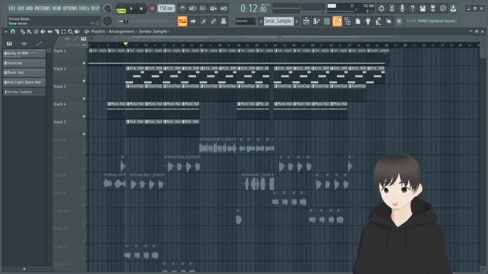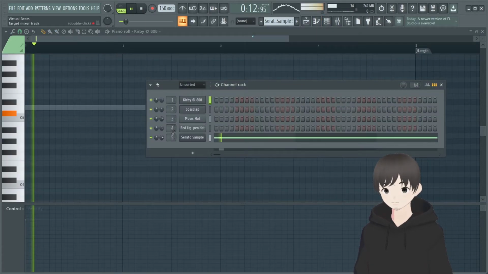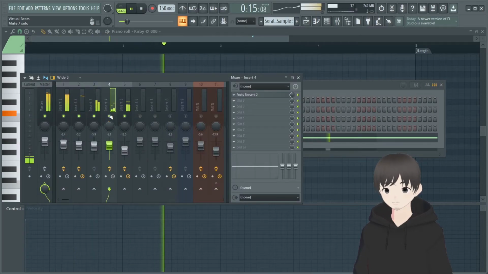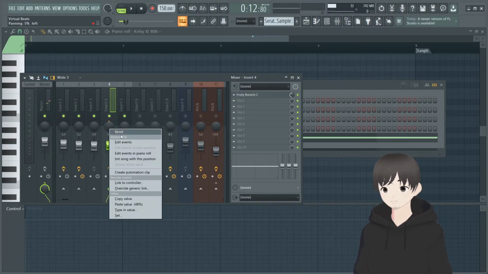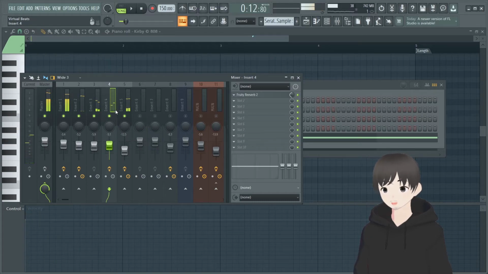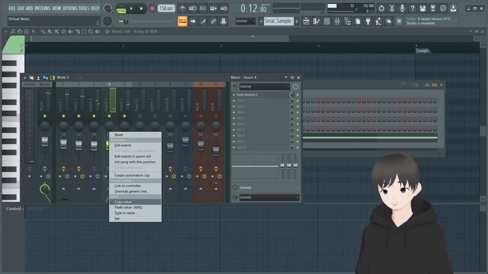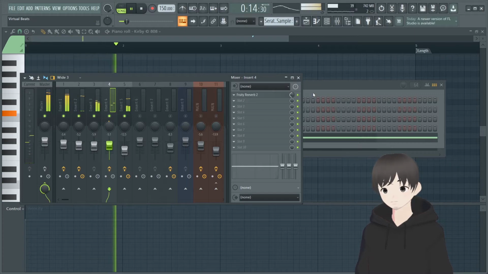And then we got an open hat right here. All I did was pan it a little bit. So you see it's panned to the left, but you see it's moving to the right. It's because by default, let me go ahead and copy this so I don't lose it. By default, it's a lot to the right. I don't want it too much to the right. I just want it just enough. Put a little reverb on it.